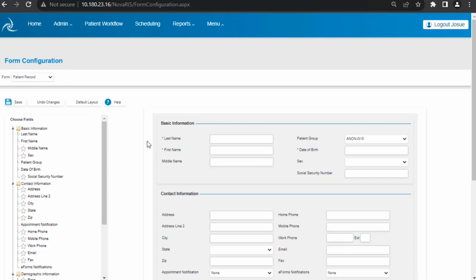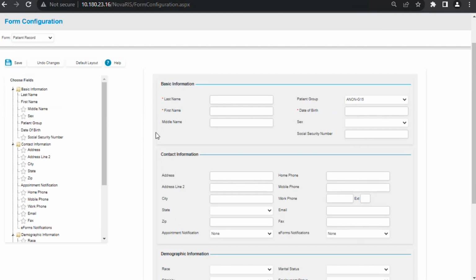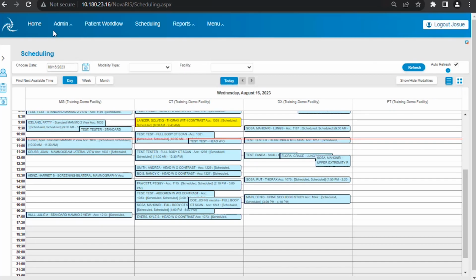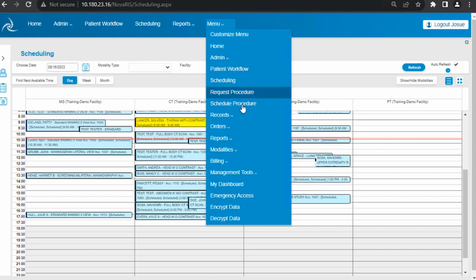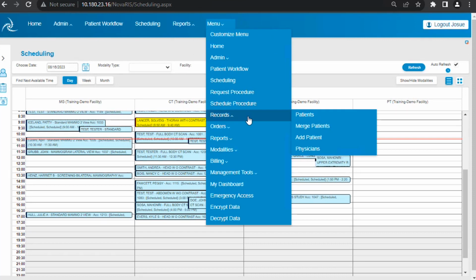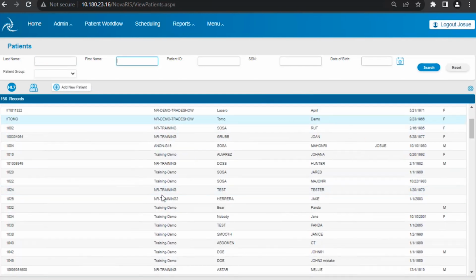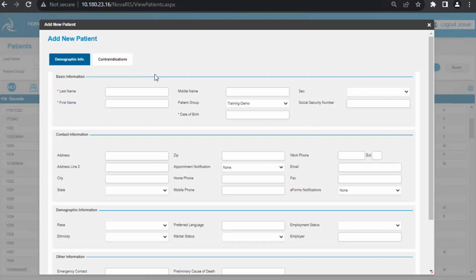If you are one of those exceptions that will be using our system to manage your patients, you can see that this is also in here. How you will access that one is you can go into this other tab. I will go into my menu and I have these records that Dean already showed you. When you select your patient's database in your records, this is the page that you will find there. So this is what you will see, all the patient database. And if you click new patient, this is the form that you can change.